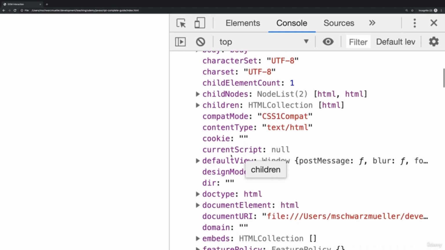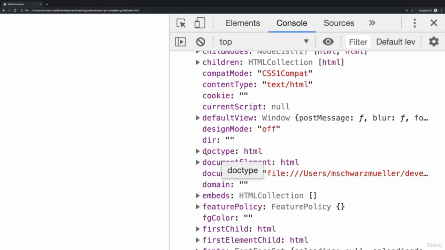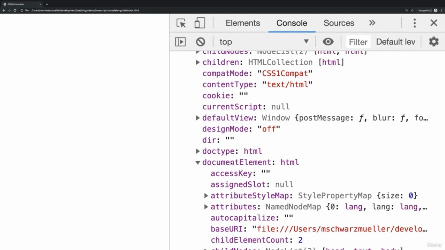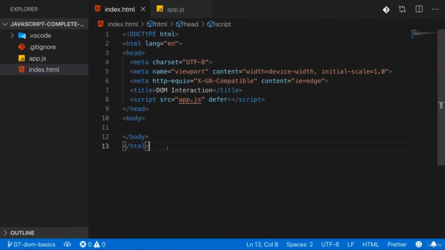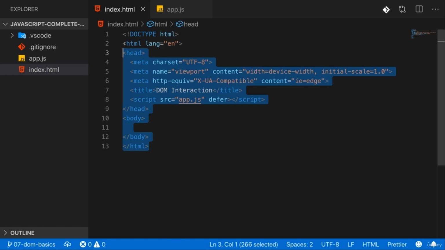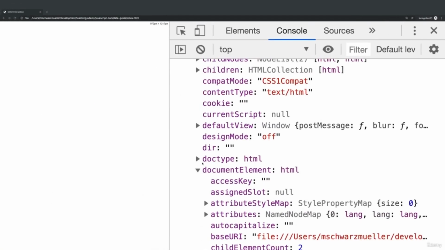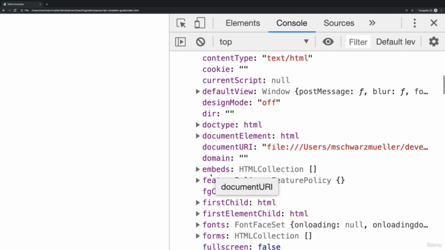There are other properties which you can dive in. For example, document element here is basically your entire HTML content. So the body gives you access to everything that was rendered in that body part. HTML holds everything that was rendered or set up for your entire HTML code which was rendered. So that's also another important property.